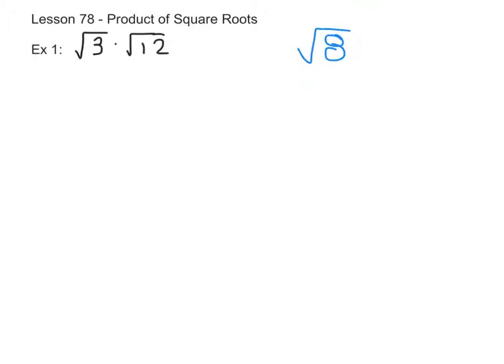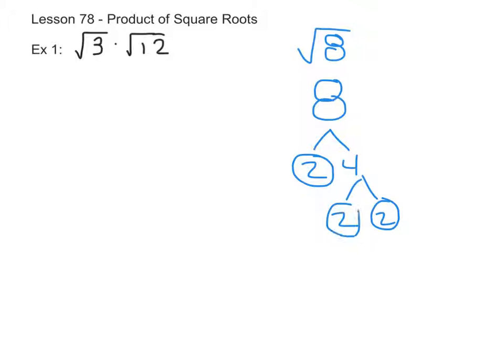Now when we did this, we started with whatever the radicand was, that's the number inside the square root, and we did the prime factorization of it. 2 was prime, so we kept it. 4 we can break down into 2 and 2. Both of those 2's are prime. So what we did then, if you recall, was we created another square root, and we could say, well, if 2 times 2 times 2 is equal to 8, then the square root of all those products is equal to the square root of 8.